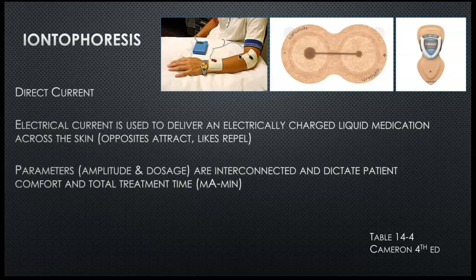The parameters for ionto are a little bit unique. You do something with amplitude and dosage, and they are interconnected. The way you set it up dictates patient comfort. And this isn't supposed to feel uncomfortable. It's not like e-stim for pain where your patient's comfort matters, but you do want to be careful about making it comfortable because it can leave a burn if it's not comfortable.